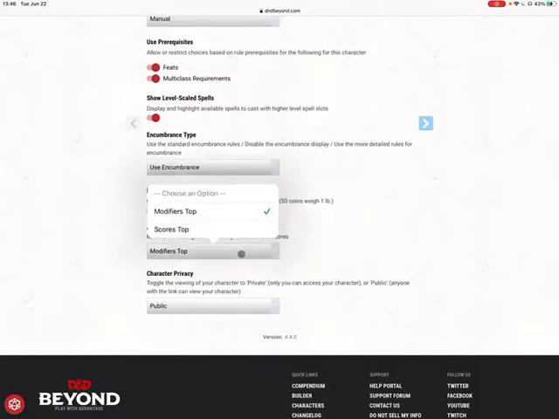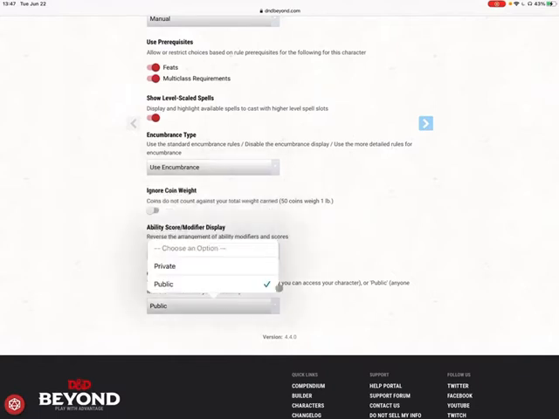Ability score modifiers. This is a personal thing. It shows your ability scores, so the 12, the 19, the 10 for intelligence, dexterity, and all that. And the modifier is the actual plus, what you add to the roll, +1, +2, +3. I like to keep it on top, and it's default because that's actually what you need. You don't roll that 11 you have for intelligence, or the 12 you have for intelligence, you roll the +1 that it gives.